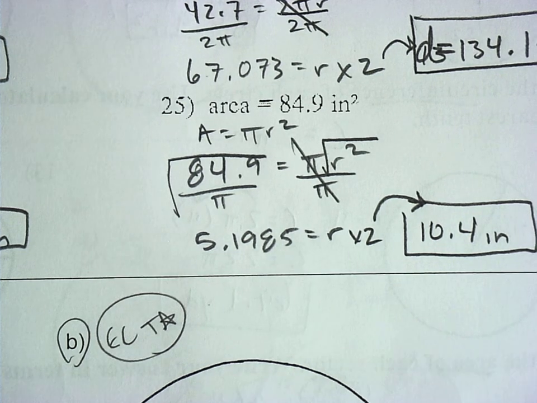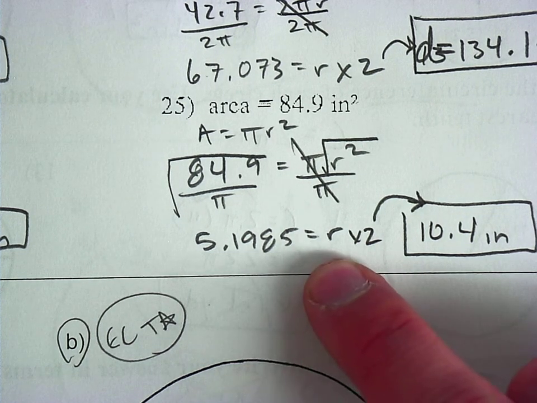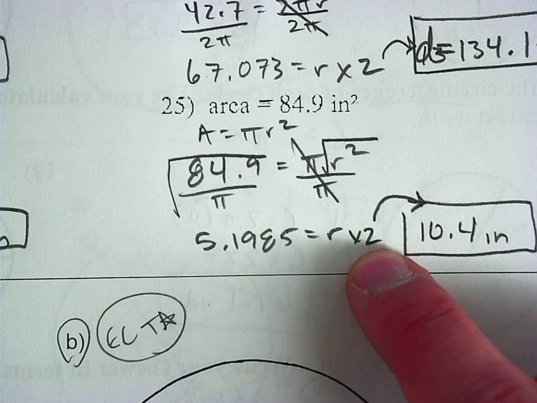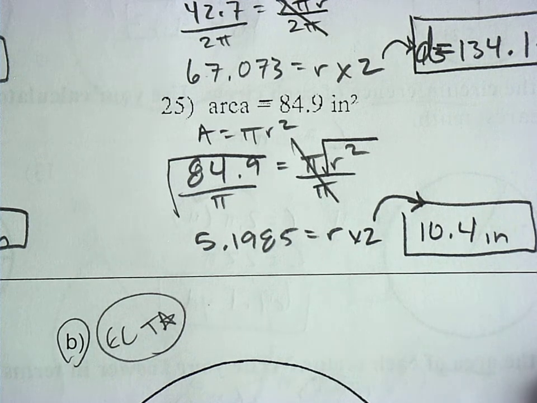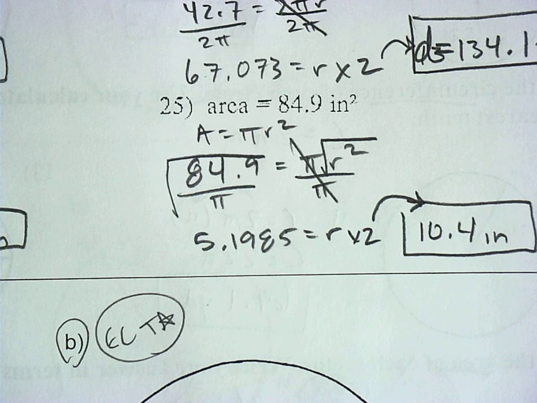Okay, so really we're just finding the radius, find r, and then timesing it by 2 so that we can get the diameter. And that makes total sense because the diameter, again, is just 2 times the radius.